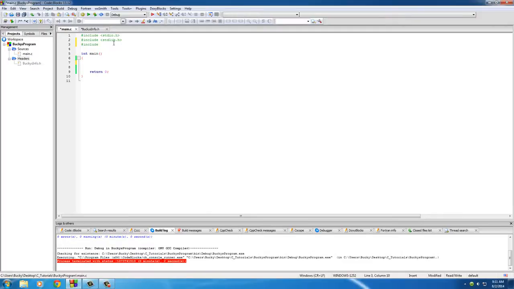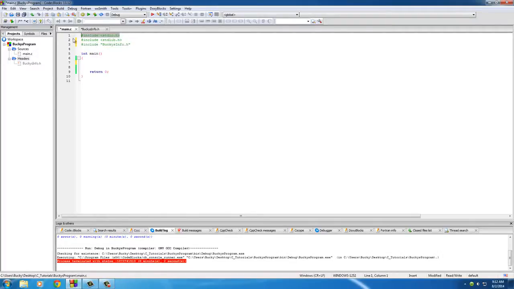Whenever you use brackets, it pretty much means search the default place where headers are. But we can use double quotes, and double quotes means search in the same directory, the same folder as our code, and it's a little bit faster way to bring it in. Don't really worry about it right now. And of course, type the name of your file.